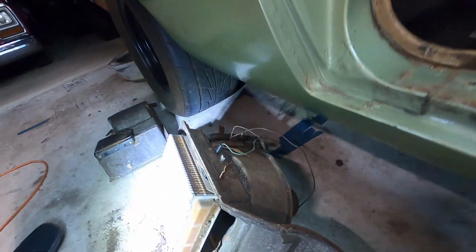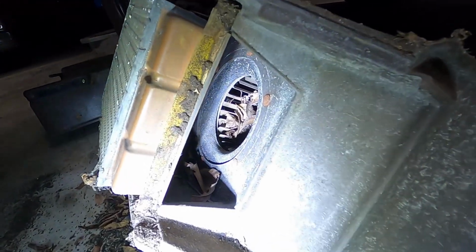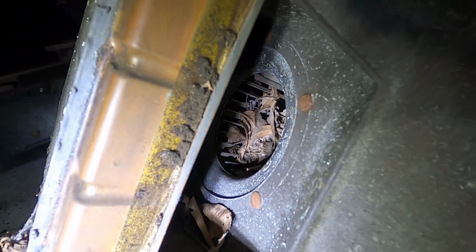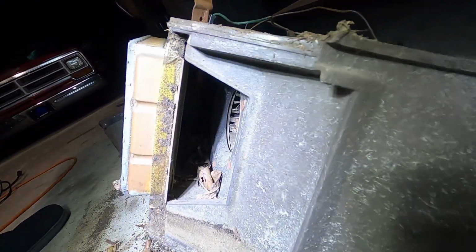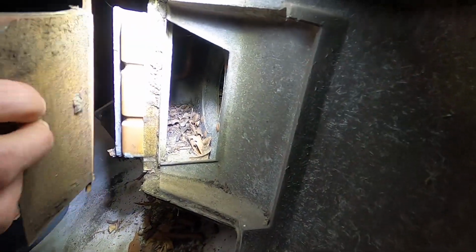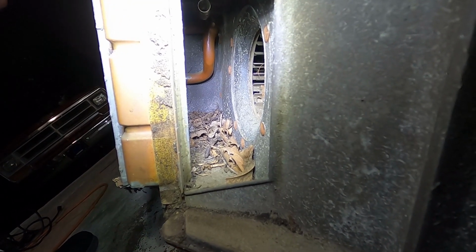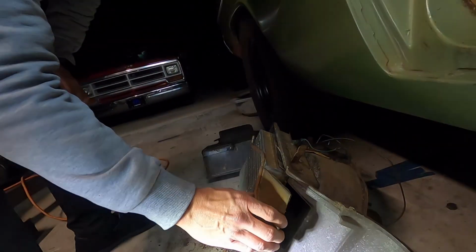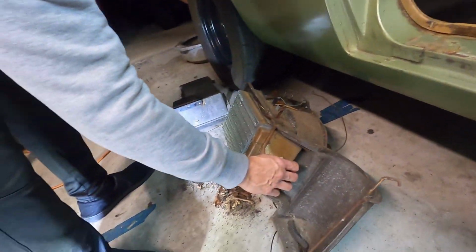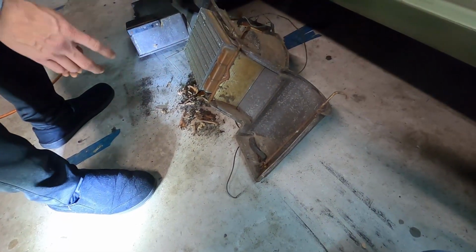I don't even think we're gonna take the heater core out. Yeah, it looks good. Just leaves and stuff in there in the squirrel cage. You can blow it out. So yeah, we'll get all that cleaned up. This door back. Yeah, it's not bad. Not at all. There's no little mousy head poking out looking at us either. That's good. So what we can do while this is out is also clean out our cowl.